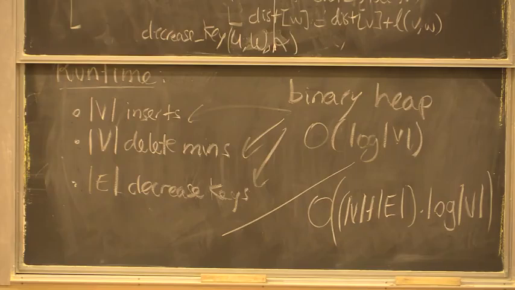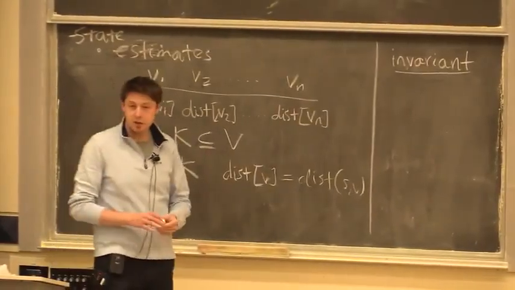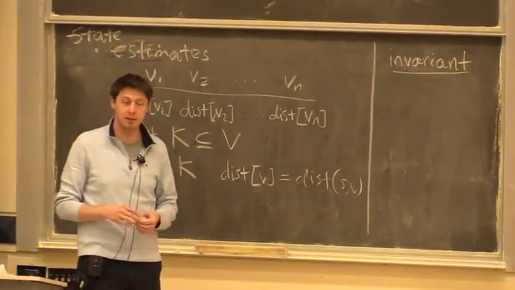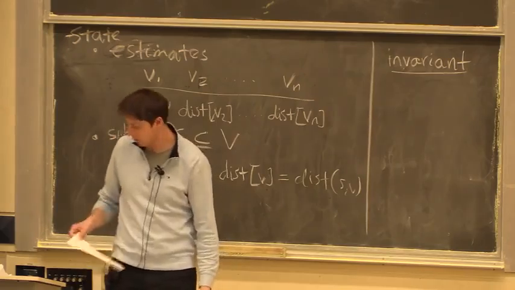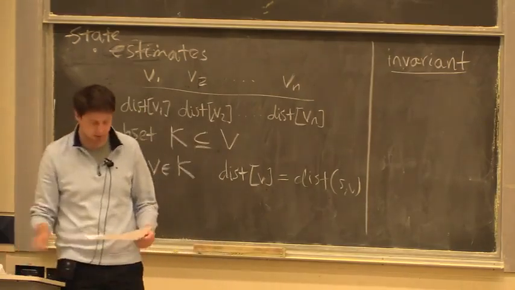Now, for each of these algorithms, especially the slightly more complex ones like this one, it's always great to go through some example and keep state and do some bookkeeping. I'm not going to do it for this one. Otherwise, we're just not going to keep moving in these lectures. It's going to take 10 minutes to go through an example. I just encourage you to pick an example, maintain dist and the state, and just work through it to make sure that you see what's happening and feel the progress of the algorithm. So I have it here in my notes, but I actually don't want to go through it. I want to keep moving.